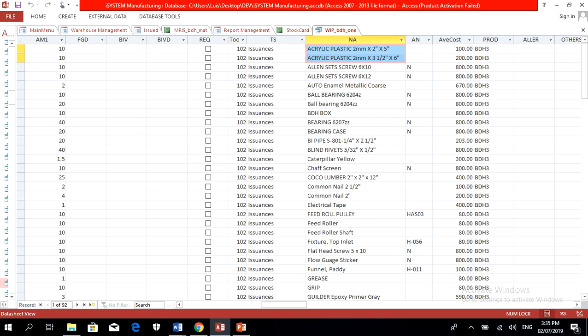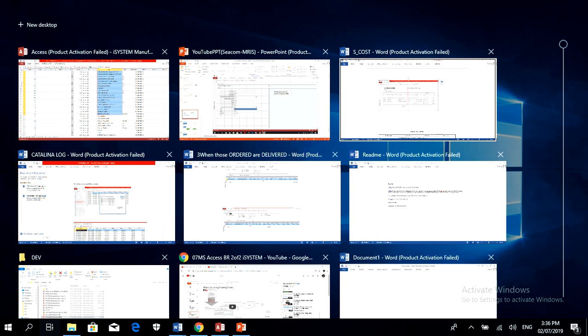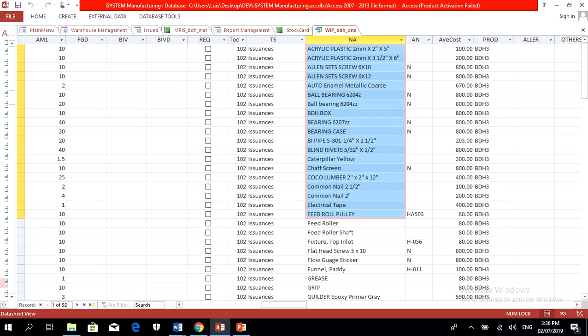So if you have not yet built up that data, now's the time to build it. This is one way also of checking if indeed you have the complete set of data.